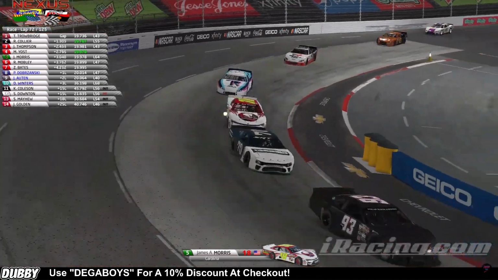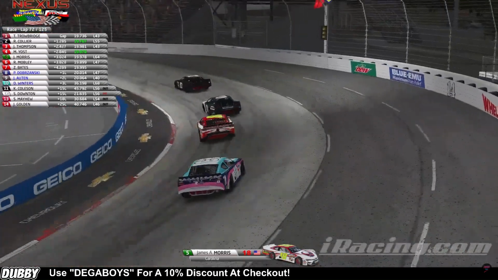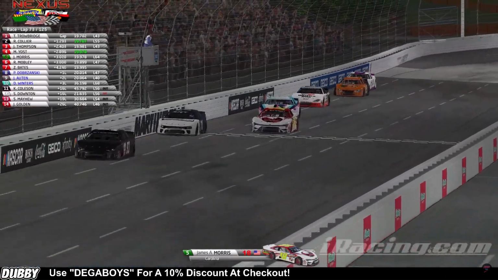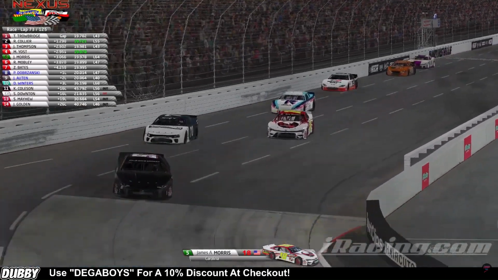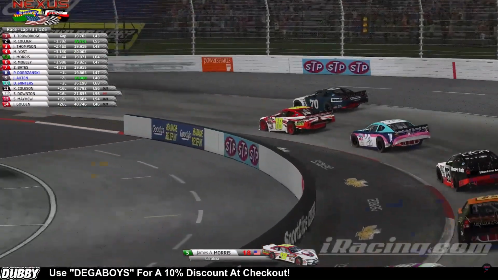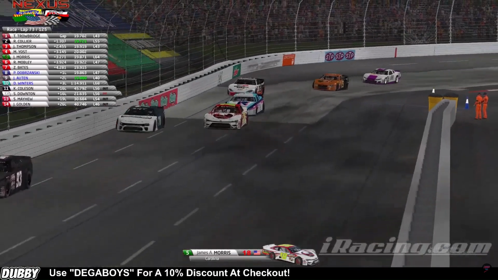We'll see what the 18 car can do to try to work over the 70 car coming through 3 and 4 now. The 18 car does have fresh tires. He's looking to the inside now, going into turn 1. We'll see if he can pull it off. The 70 car still has very, very old tires. He has not pitted at all.